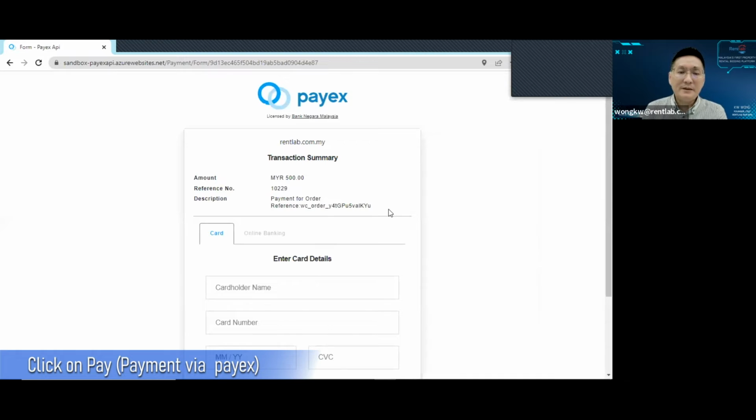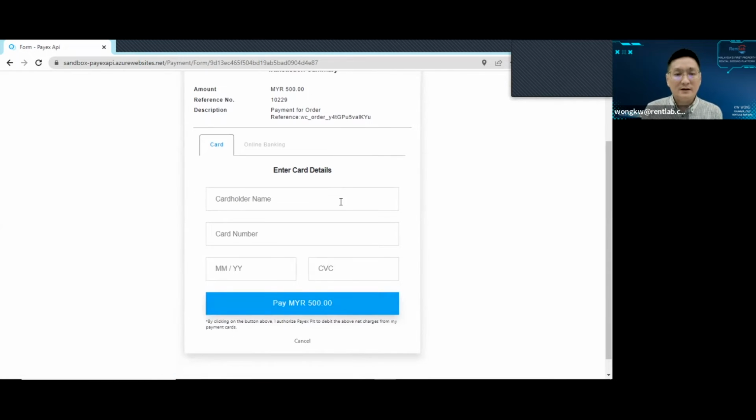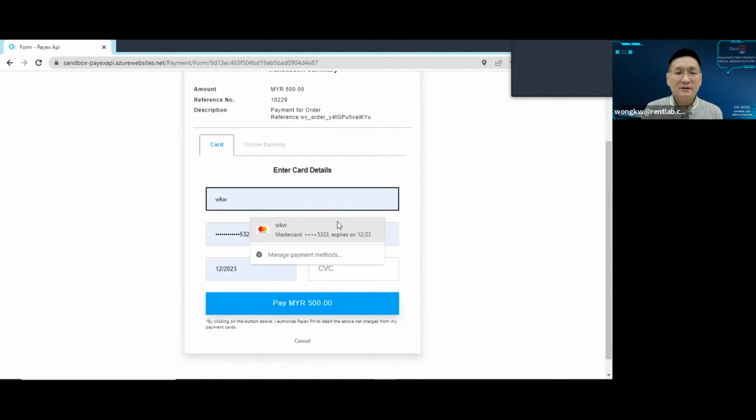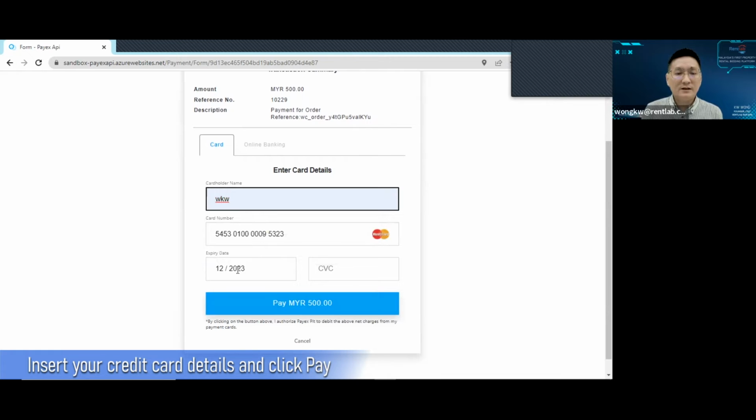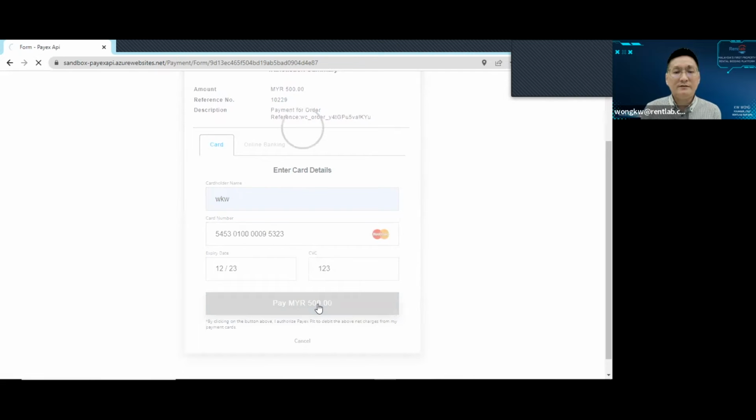And the payment method that we use is actually pre-authorization, whereby the amount is actually locked in the credit card that we use to make this payment. No transaction is actually being made at this moment. So let's key in our credit card number, the expiry date, and the sample CVC number for this test card. So let's click pay 500 ringgit.